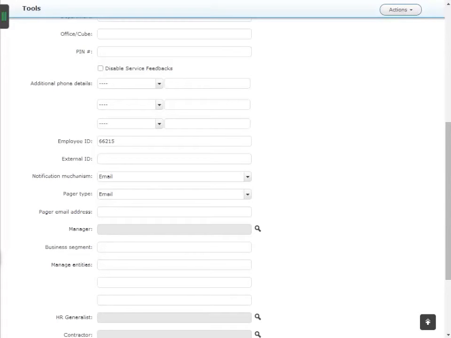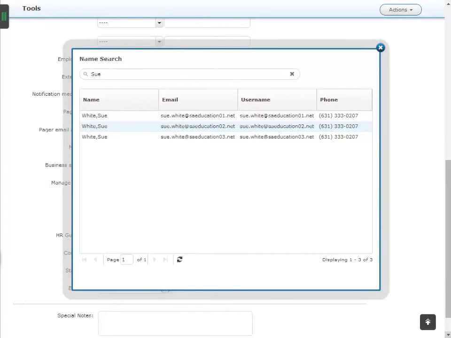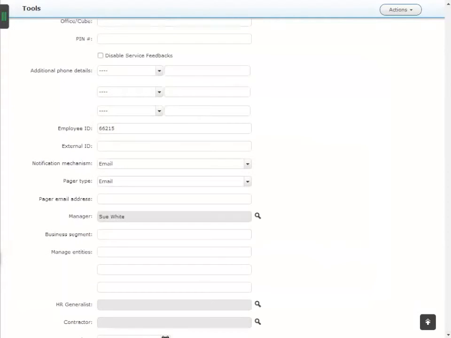Click the magnifying glass icon, and in the search field, enter the keyword, Sue. Select Sue White from the list. And click Save. Now, when Alicia Waters is the requester for the standard change, the approval request gets sent to Sue White. Let's log a change request on behalf of Alicia.